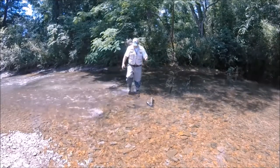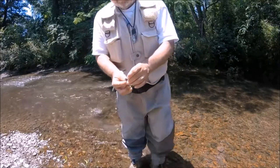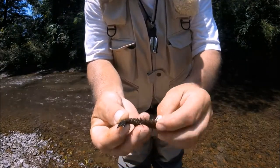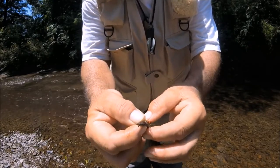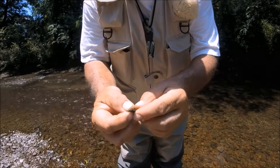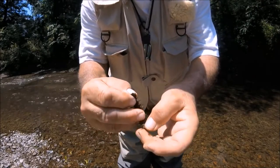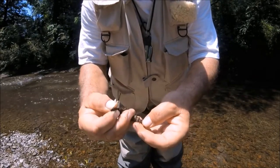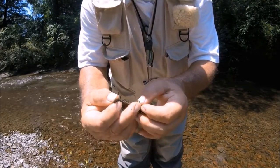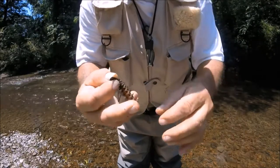And here you are, this is a good one. I'll get you a better shot of this, but you can see that's a pretty good sized one and that's a real good bait. These things have a real leathery body to them, and a lot of times I'll catch 3, 4, or 5 fish just off of one of them. Right here on their tail they have these little sucker things, almost like an octopus. You can see it's trying to grab me there with its tail, and there was a little — I don't know — baby Helgramite or something on it.